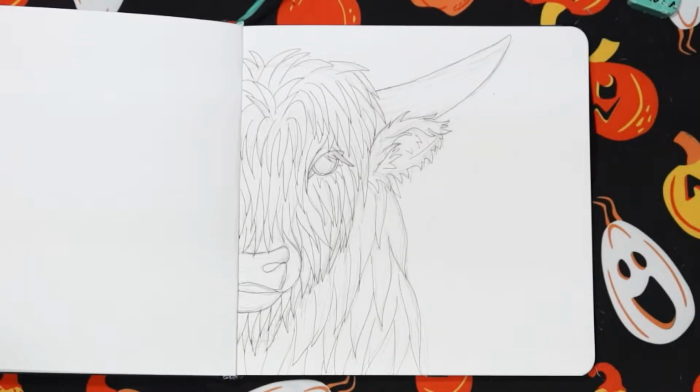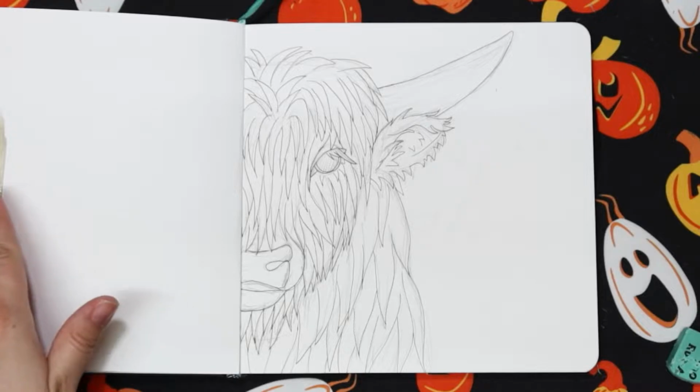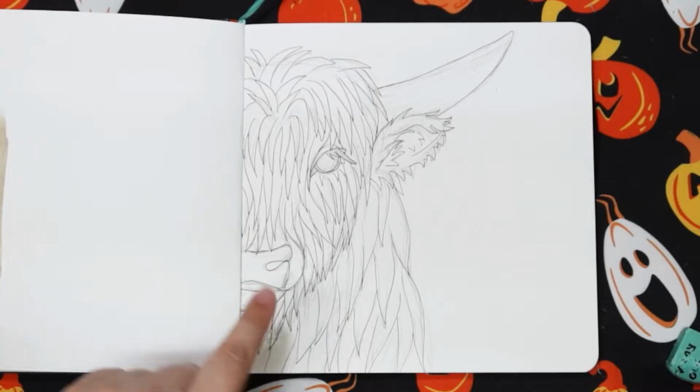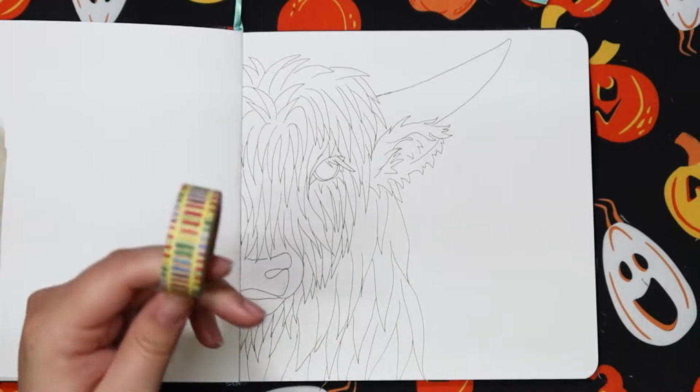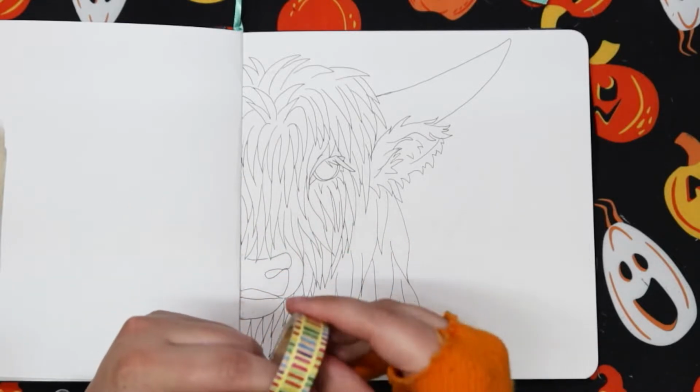Okay, while this dries, I'm gonna go ahead and start setting up my inks to paint them on. I let it dry for a bit and I mix up some of my inks. That's what you see over here, that little ink test I did. I'm gonna erase all the pencil lines before I go in with the ink. I remembered to tape off the edges before I started painting this time, guys. Are you proud of me?